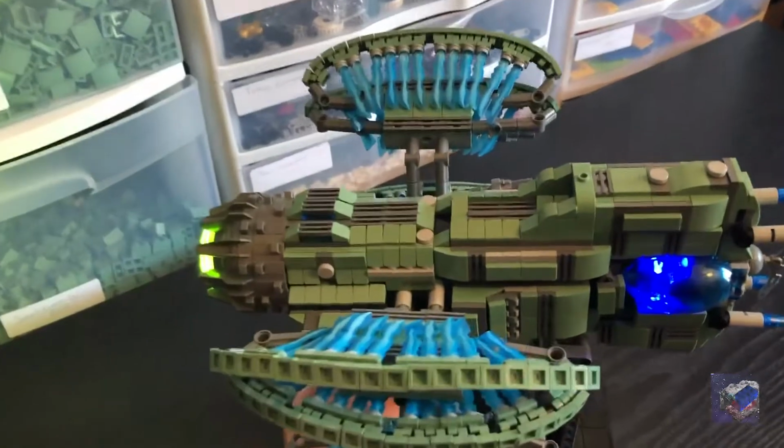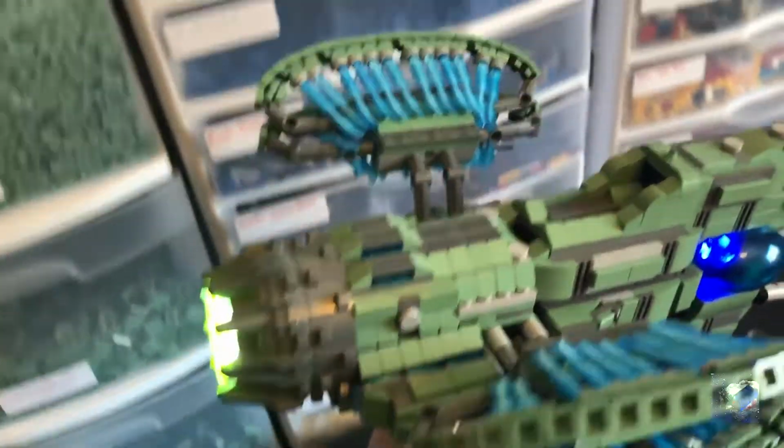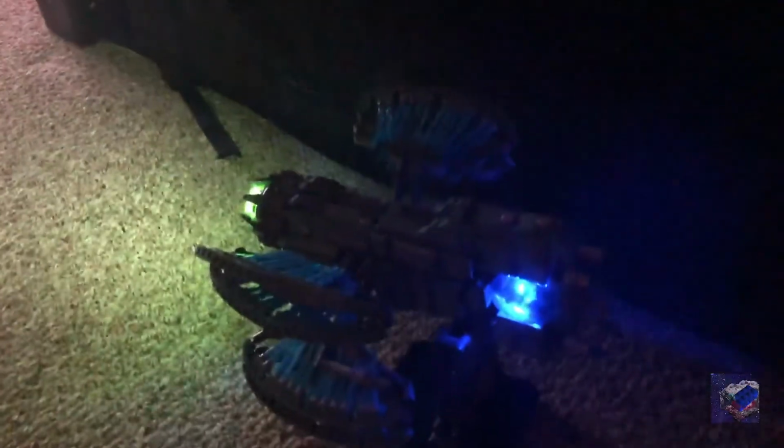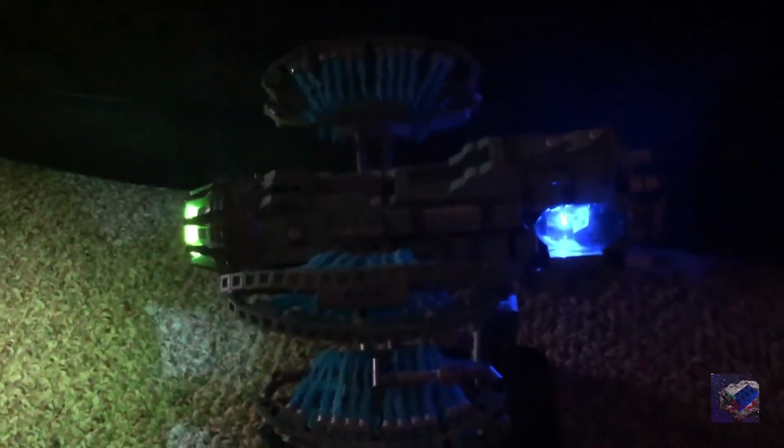So now I'm going to take this over to a different room so that I can show you it in the dark. It's hard right now to do this because it's daylight outside, but even just this is very good. You can see the LEDs really do pop out and really make the model come to another level. You can see the engine really does make a nice flare in the back, and the overall aesthetic balances with the LEDs.